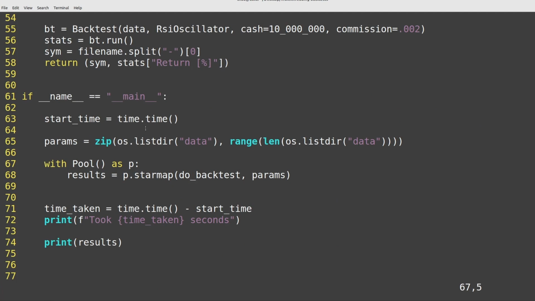There are a couple other things you might want to look at when it comes to multiprocessing. One of them is the max tasks per child parameter here. By default, this is set to none, which means that all of the worker processes that get spun up last until the end of the pool. So until all of the tasks have finished, each worker process will remain alive. This might be a problem for you if you have some sort of memory leak in whatever you're running. The workers may continue to consume more and more memory, so you may want to limit this to a small number depending on your setup.